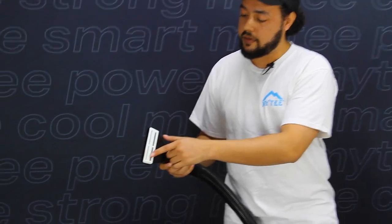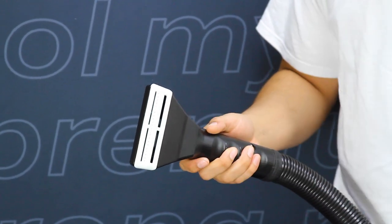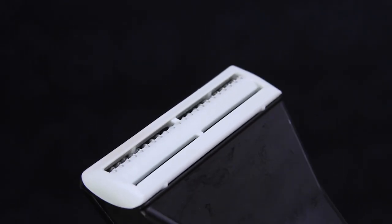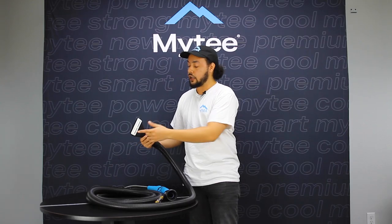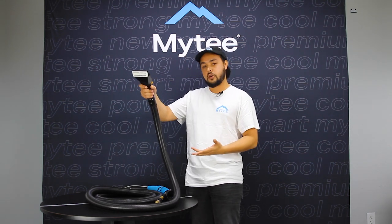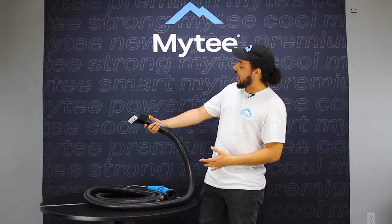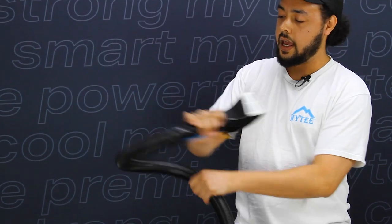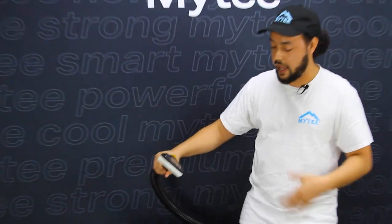Underneath we've got the four inch dual glide with the spray bar right in the middle. The spray bar configuration creates near instant recovery, so there is no overspray, no mess, and no over-wetting. The configuration of the glide also lets you clean in two directions — on the forward stroke and the backward stroke. It easily cleans at angles that other tools struggle to reach, thanks to this nice built-in swivel and the extra flexible hose, so I can get into a lot of places I wouldn't be able to with an external jet.